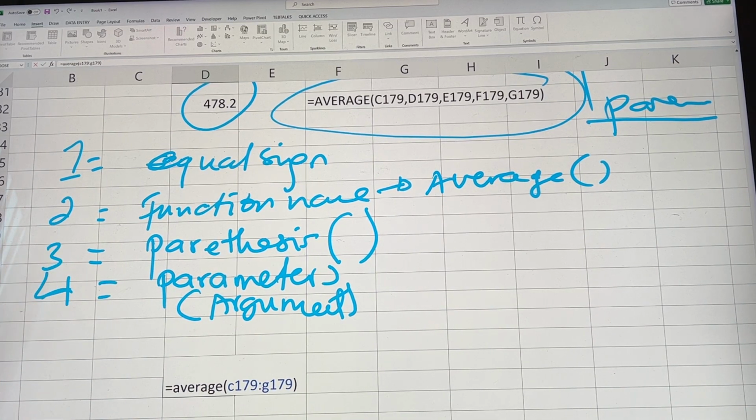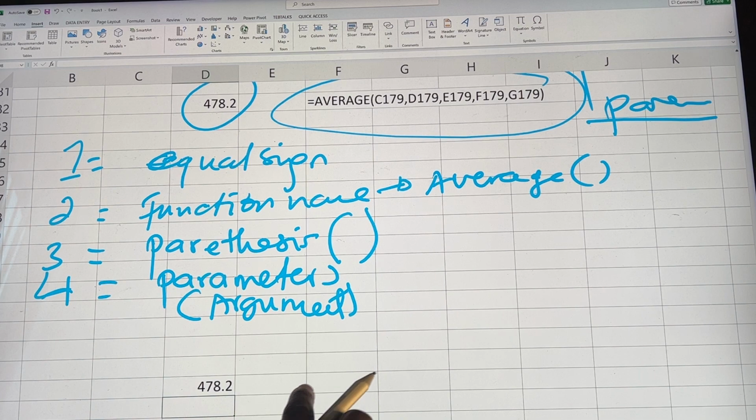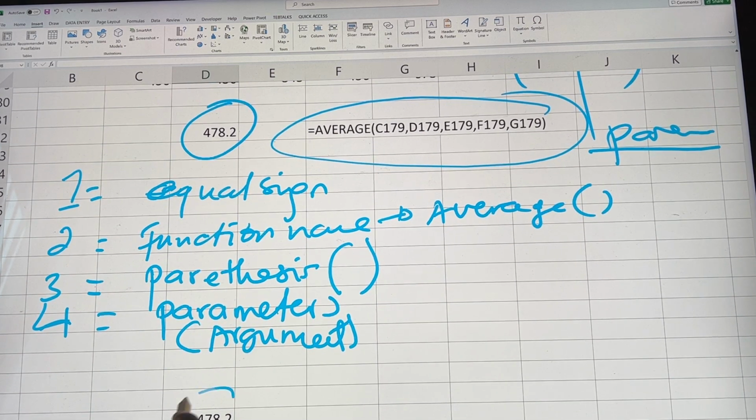So now it means that even if you have hundreds of numbers, could be whole numbers, could be decimal numbers, when you use the range, it can easily manipulate them. It can give you the exact answer that you want. So when you press enter, you can see I still get 478.2.